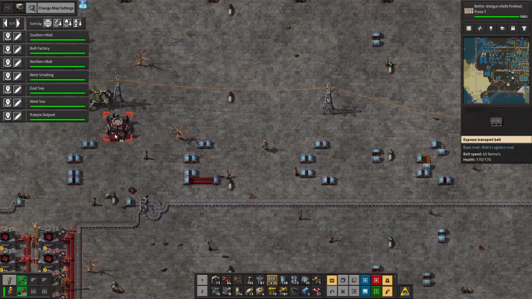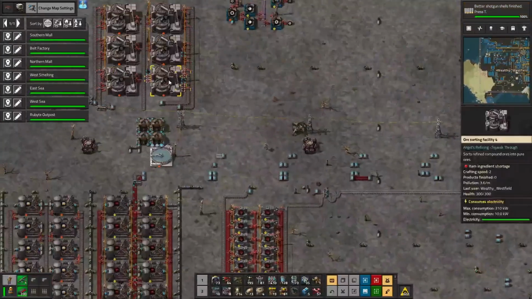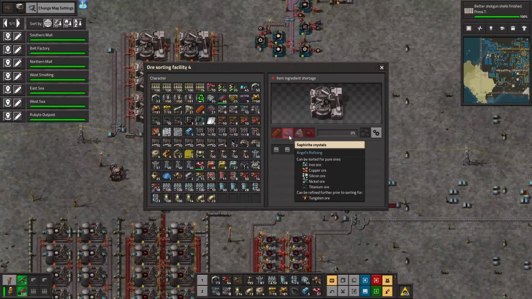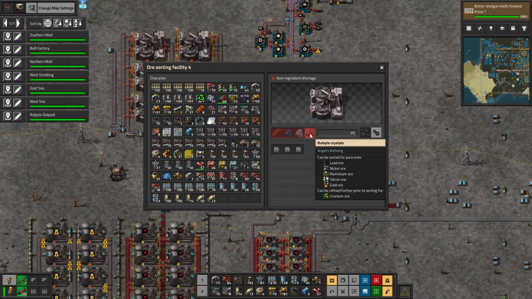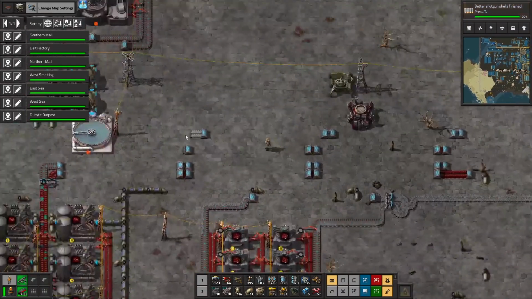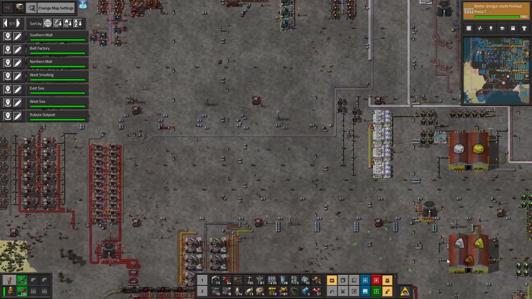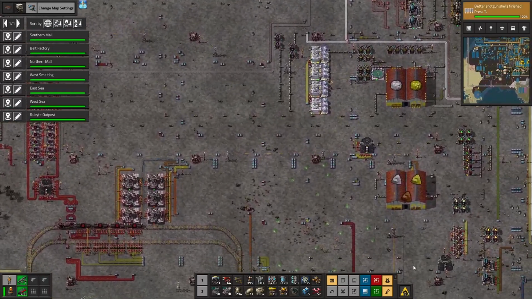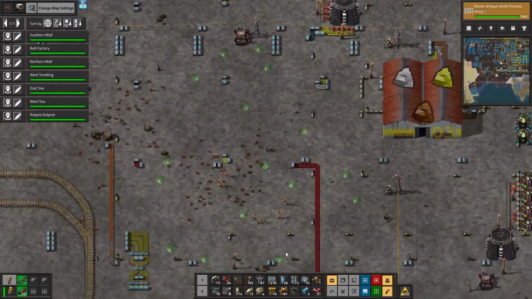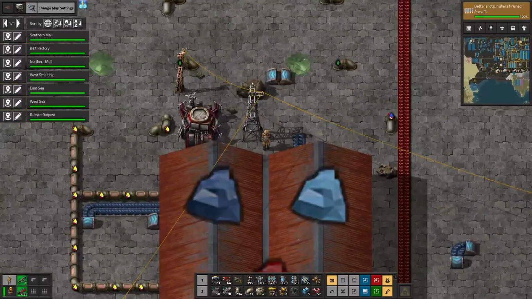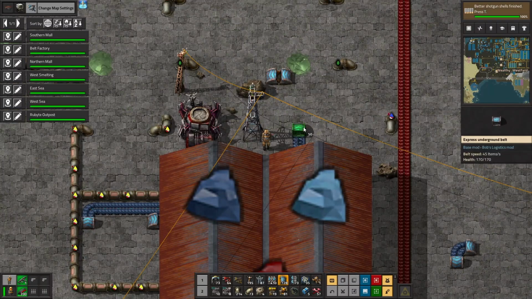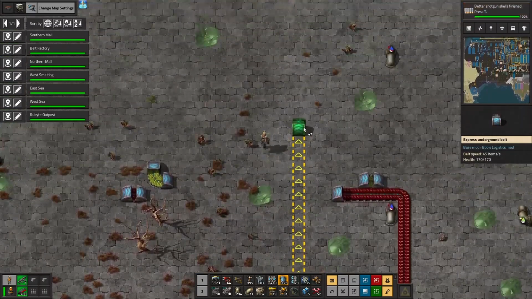All right, let's see. So sapphirite crystals, crotinium crystals, and rubite crystals. So we have the crotinium and we have the capsules. So we need the two other crystals, which we do have.